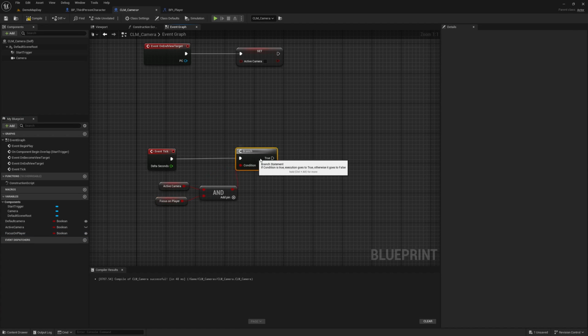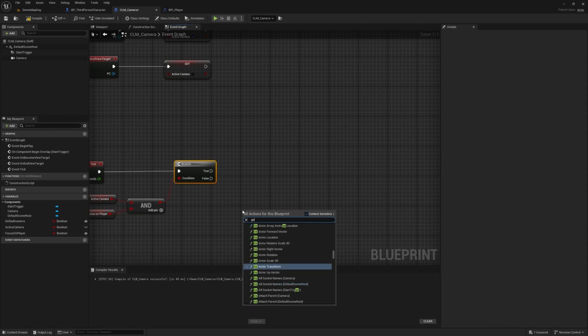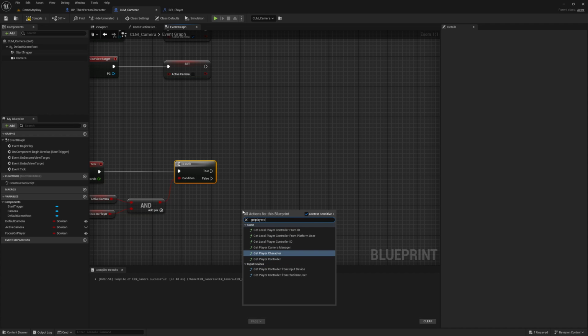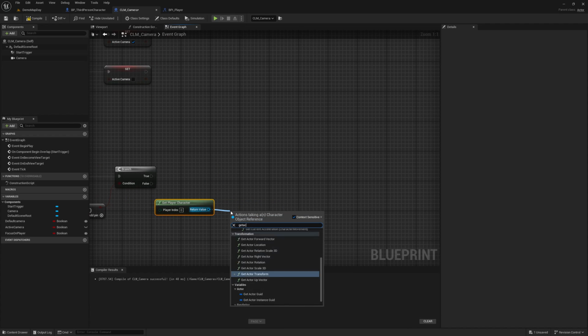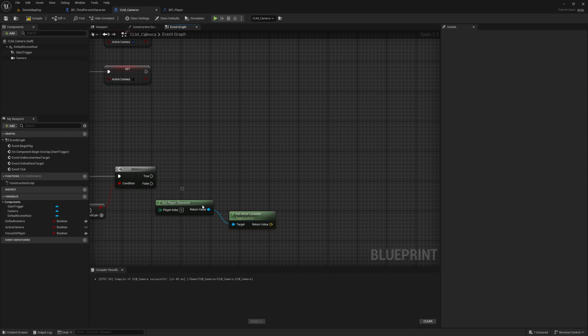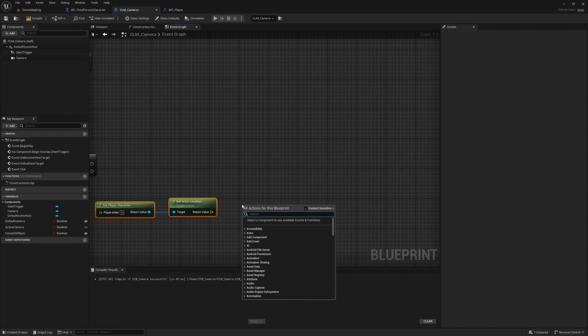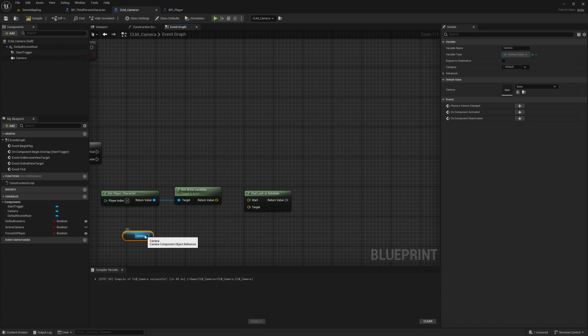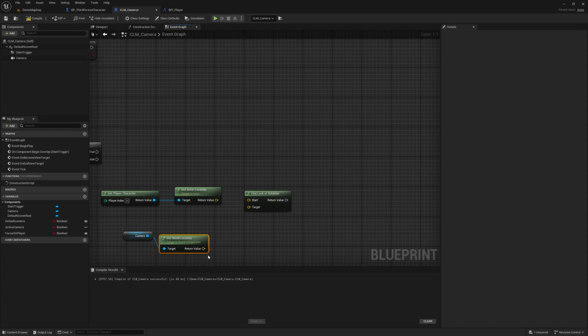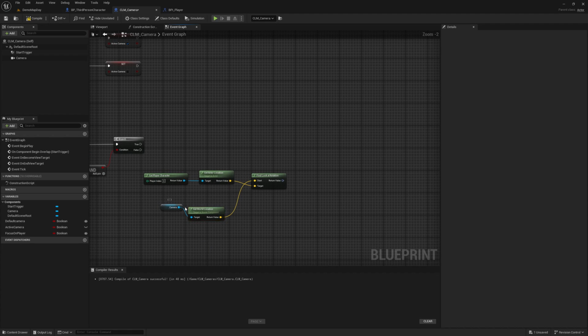If both these conditions are true, we can get player character and get actor location, and then find look at rotation from the camera's get world location to the player location.